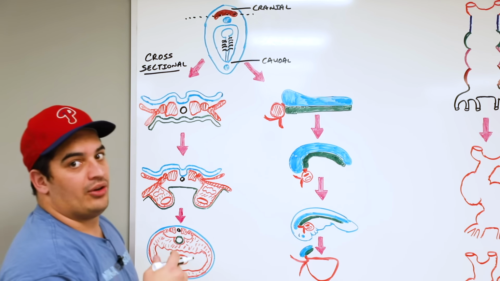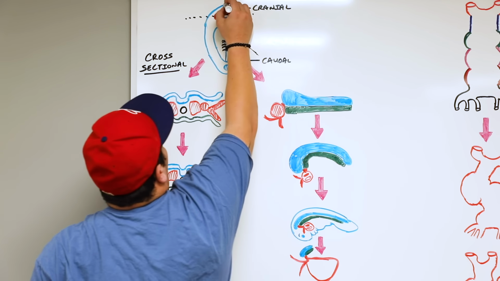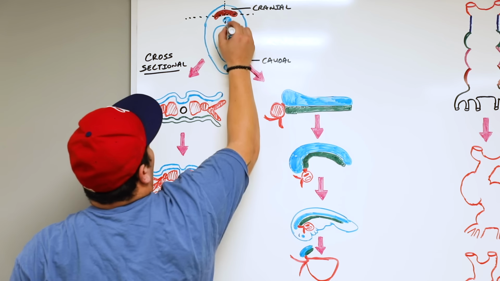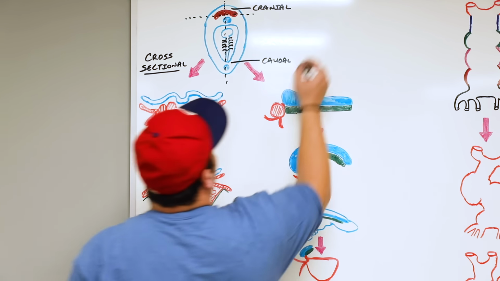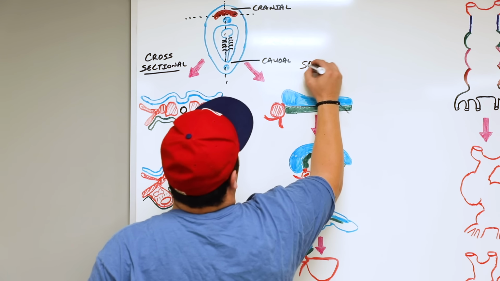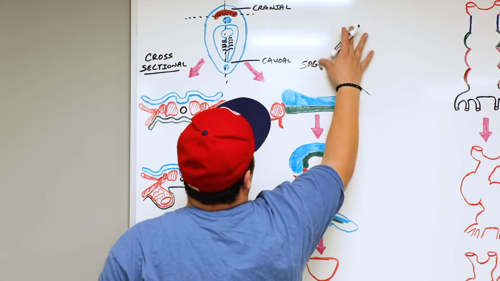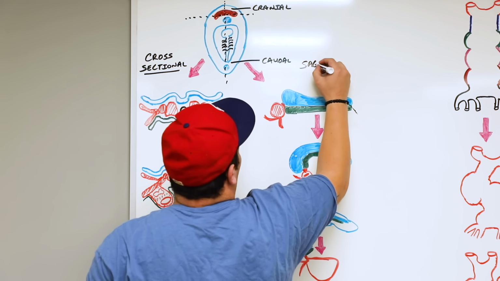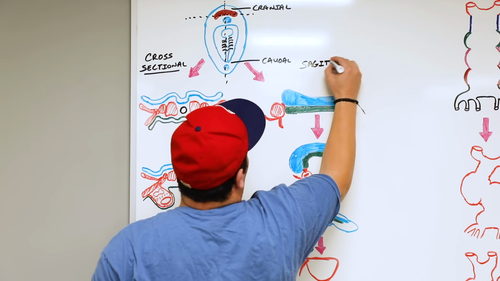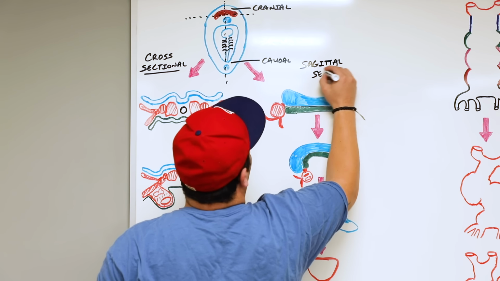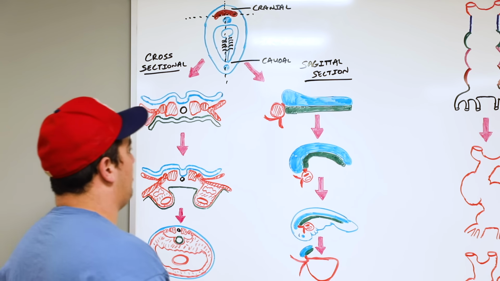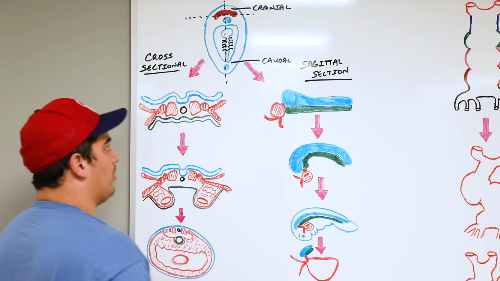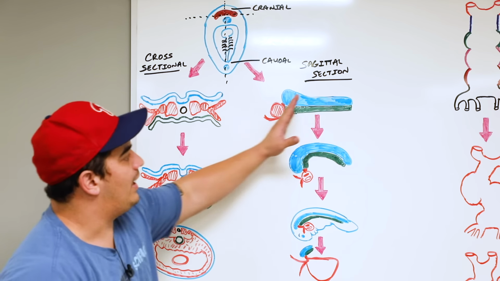The next thing that we're going to do is look at the actual development of the heart tube from a sagittal section. So we're going to take a sagittal section here, and now we're going to be taking a look at this in a sagittal section. Sagittal sections are good for being able to see the movement or the migration from the head into the thorax. All right, so we have two sections here that we're going to be looking at to understand the development of the heart tube: a cross section and a sagittal section.